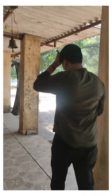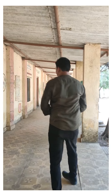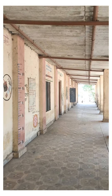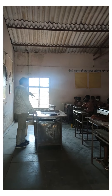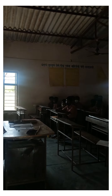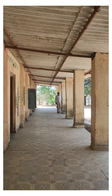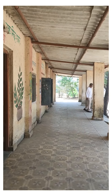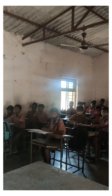Let us take you through the classroom quickly. Fortunately, Tejesh has also been to one of these schools during his schooling days, so he can totally relate to Jilla Parishad schools. This school is for the 8th, 9th, and 10th standard. We are getting into a 9th standard classroom now to see what the kids are doing. Here are the kids of 9th standard — they just got quiet because we came in.